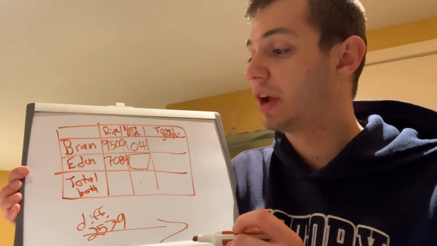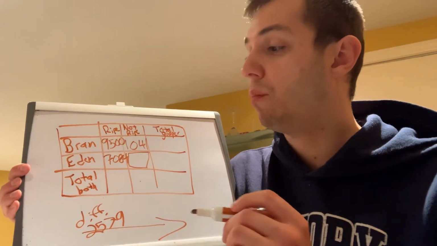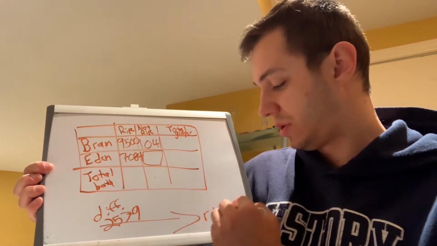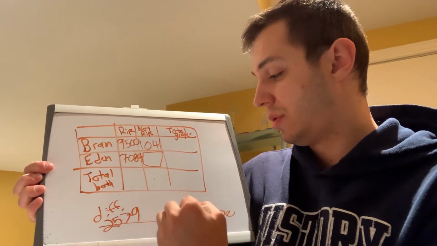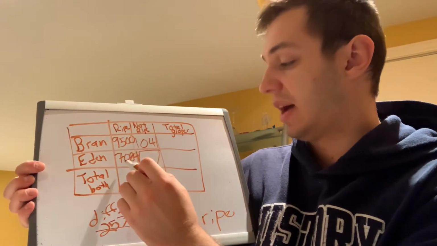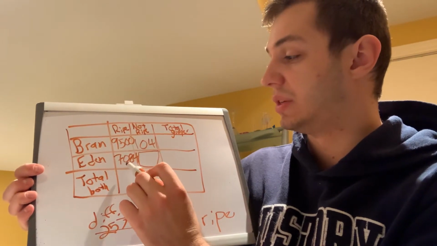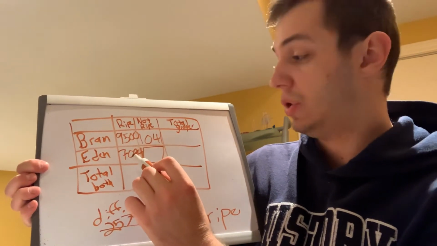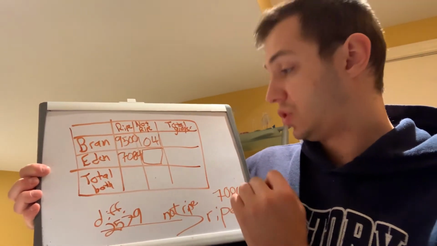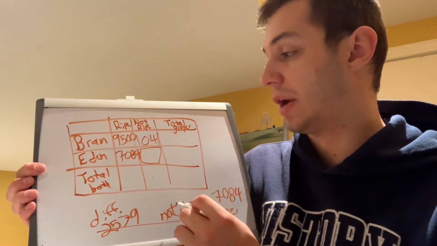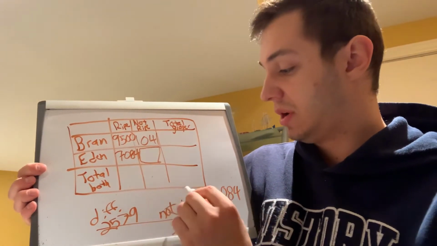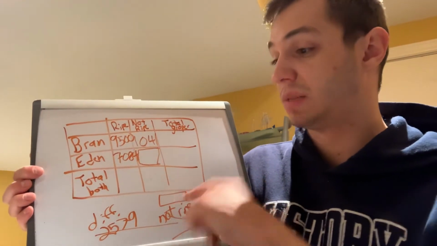Right, in Eden Vineyard, there were 2,579 more ripe grapes. That tells us that ripe will be our big number, and then not ripe will be our small number. What we know here is how many were ripe. We know that 7,084 grapes were ripe. So this number, I'm going to put right above the ripe. So what we're trying to find out is how many were not ripe, which is this number right here.